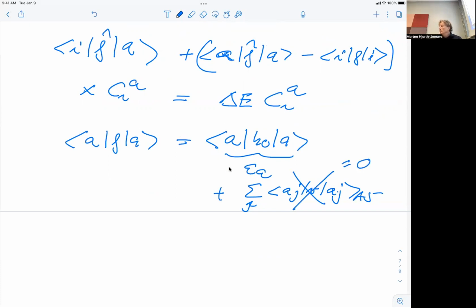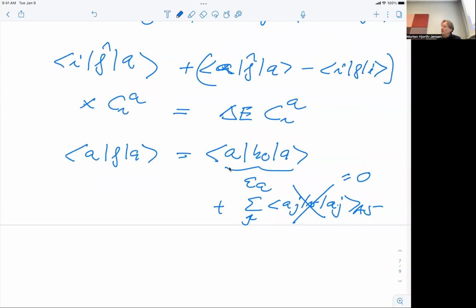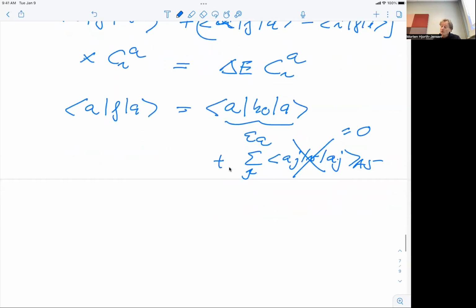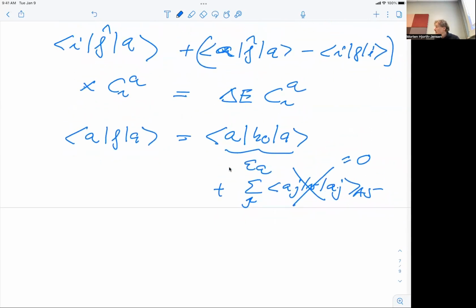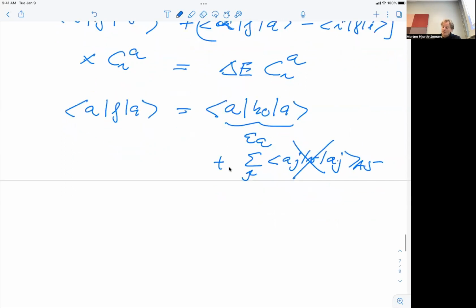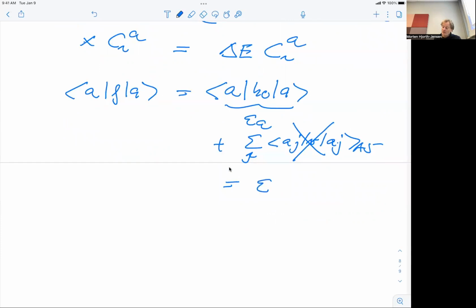So you are allowed just to, because we are making approximations, right? So we simply say that these matrix elements, A diagonal, F with A, is now simply given by the unperturbed energies. Alternatively, if we have a Hartree-Fock basis, we can include it or we can exclude it. So let's say we include it. So let's now take away this one and simply call this term epsilon tilde A, just to distinguish it from epsilon A, which is an eigenvalue of the operator H, if A is an eigenbasis.